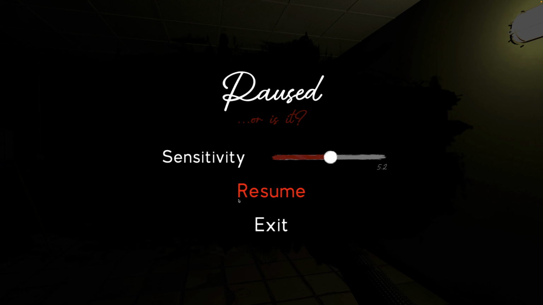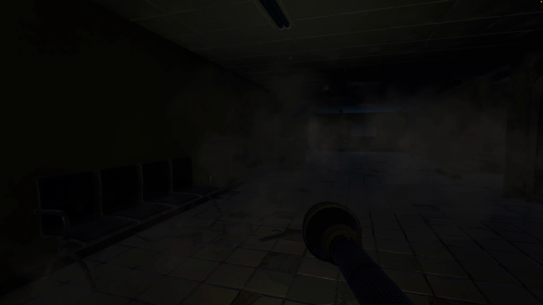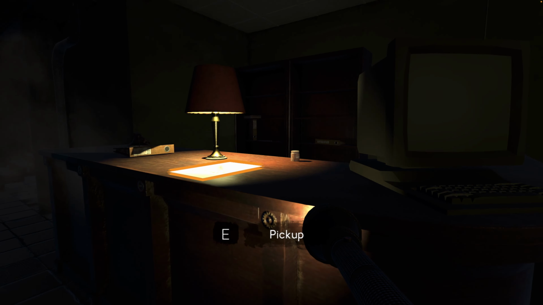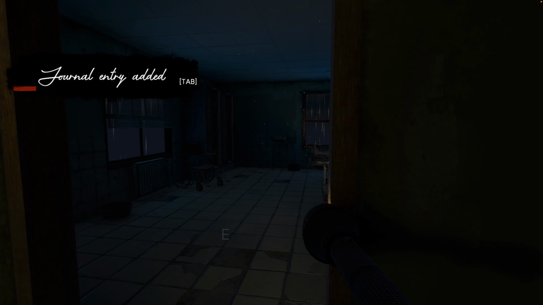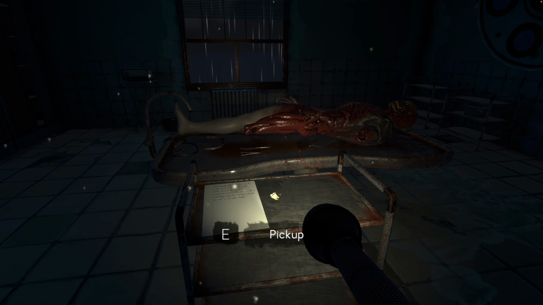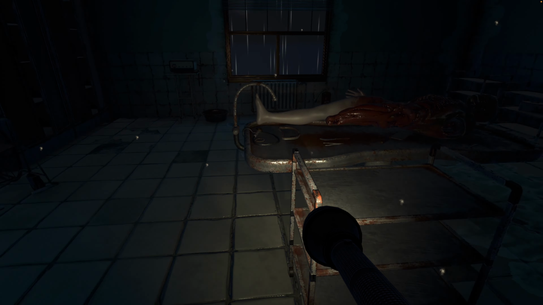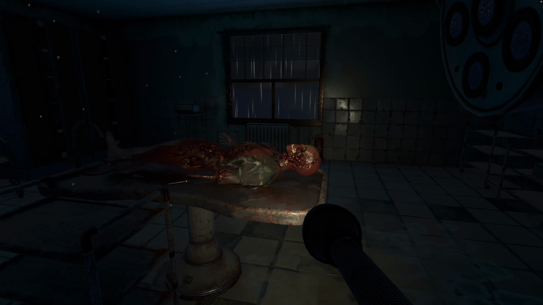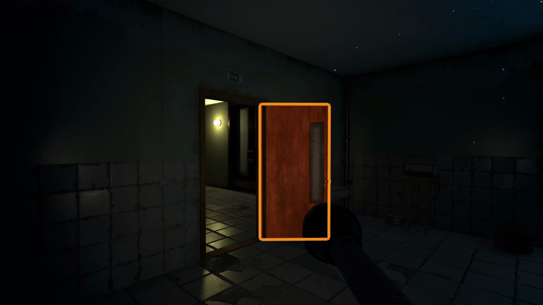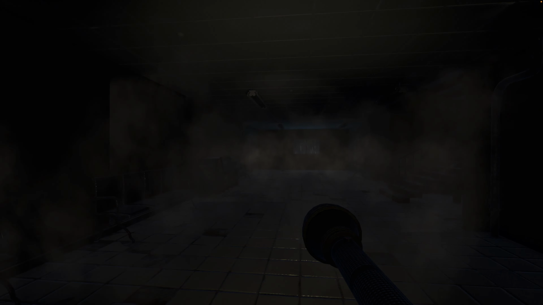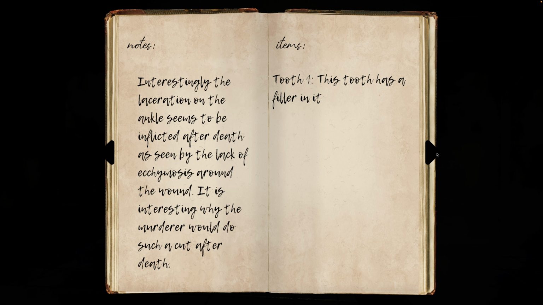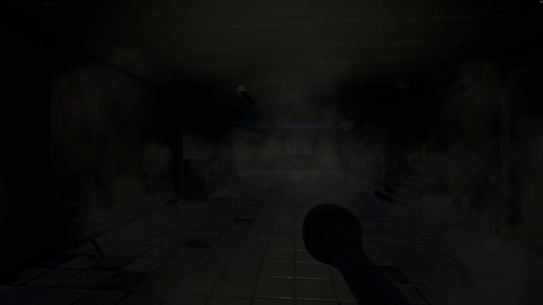So the game we made was a murder mystery horror game, sort of, around the theme roots. The idea was getting to the root of the problem, but we also tried to tie it back to the theme as much as possible. The game took place in an abandoned hospital, and the idea was to try and identify the body of a patient based on their teeth.